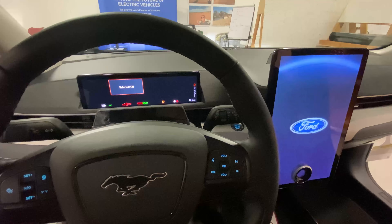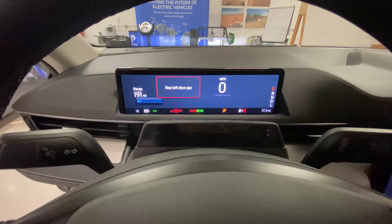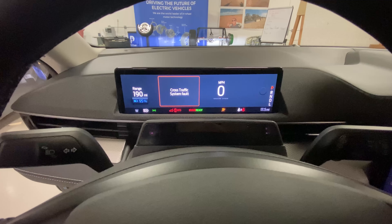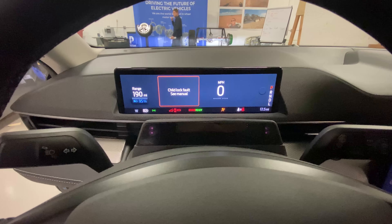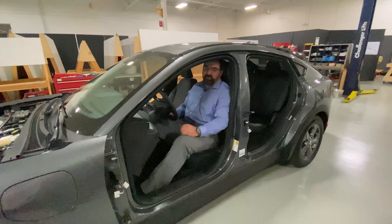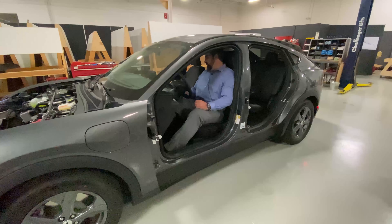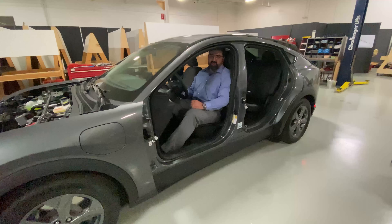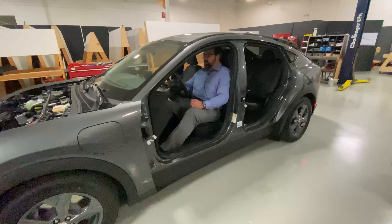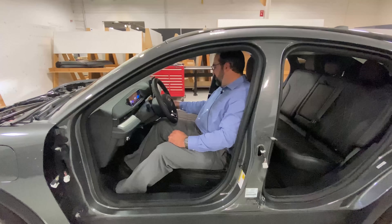The vehicle's on and it goes through its list of errors: driver door ajar, passenger door ajar, hood's ajar, rear left door ajar, rear right door ajar, liftgate ajar — none of this stuff is even on the vehicle anymore. There's a blind spot system failure and a cross traffic system failure, and I can't lock the back doors with the child safety locks anymore. There are a lot of errors just because we've taken stuff off. We're going to keep doing this as we tear down more of the vehicle to see how much we can remove and still get it to run. The objective is to be sitting on a five-gallon bucket and drive around with no seats, no interior, and see how well it works. We'll head outside and see if we're in limp mode, if we're limited to five miles an hour, or if we can go a little bit faster.